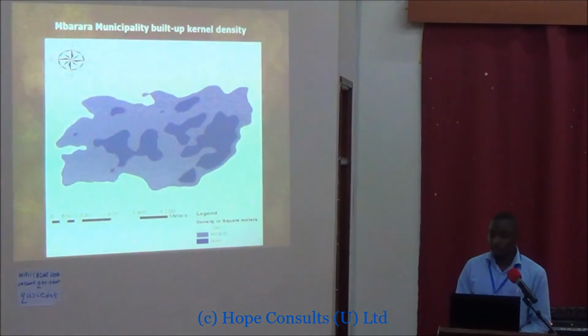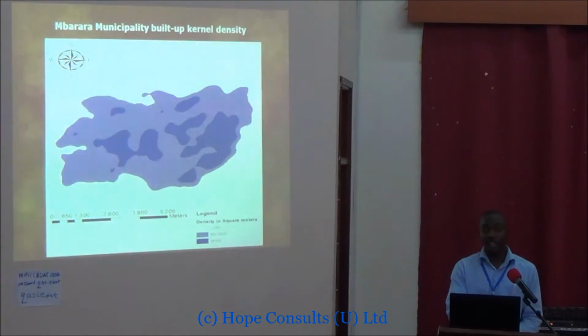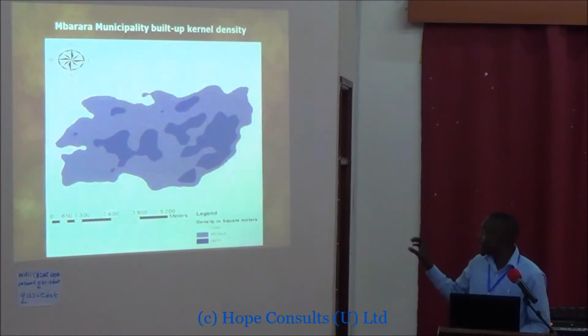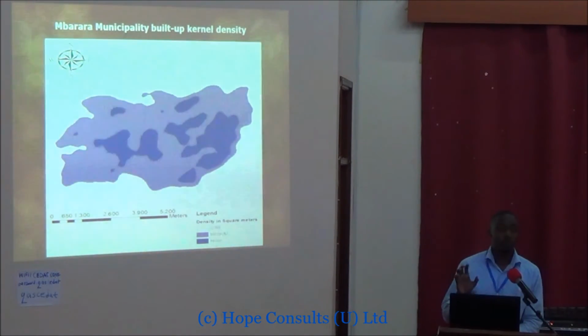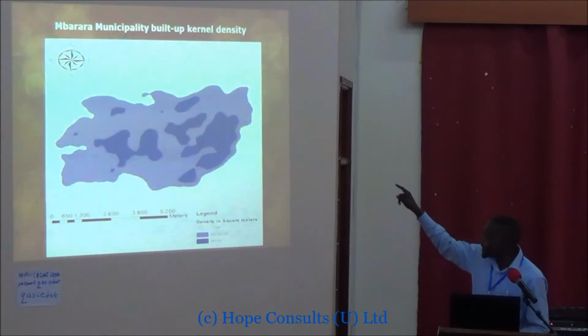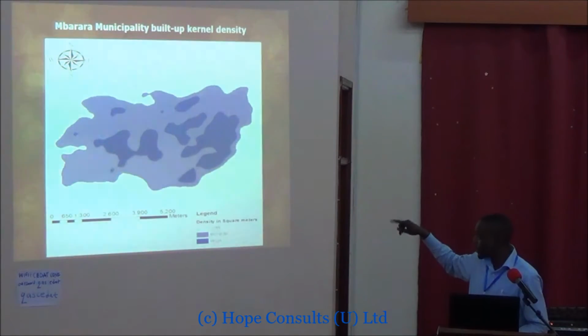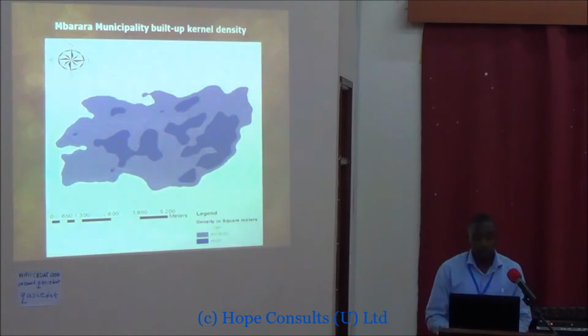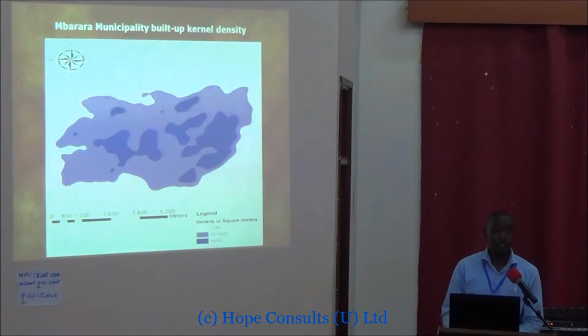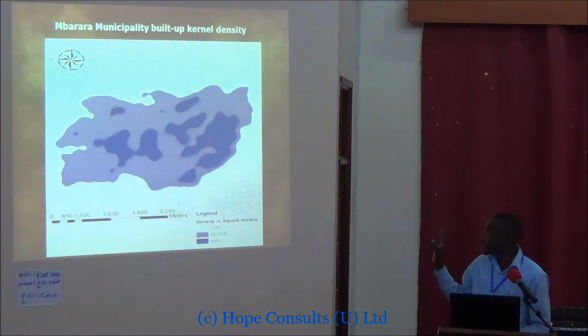That is the kernel density of the built-up area. That shows clusters, first of all. This can conclude that Mbarara municipality is experiencing cluster sprawl because of these patches, and also leapfrog development, which occurs in the outskirts. The dark blue shows areas of concentration. Then the light blue shows areas of moderate concentration or moderate density. Then there is another one alongside the whole map, which is areas of low density. Urban sprawl is characterized by areas which are not of high density, so the ones in light blue and the other blue are experiencing sprawl.